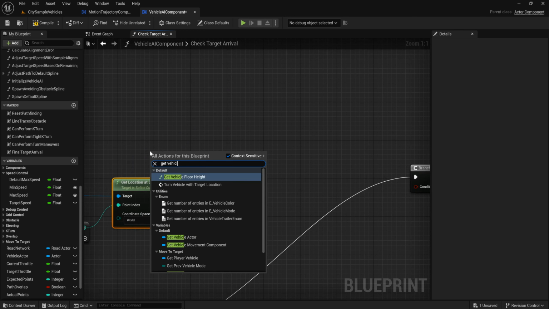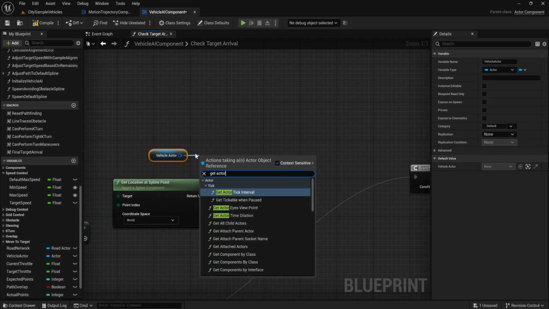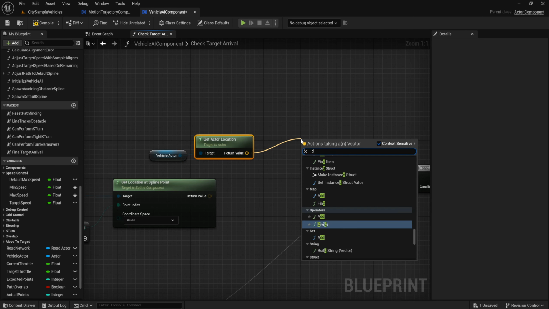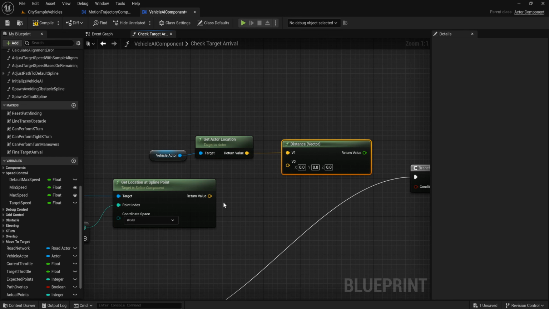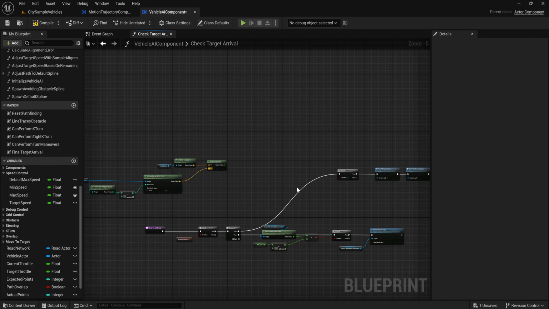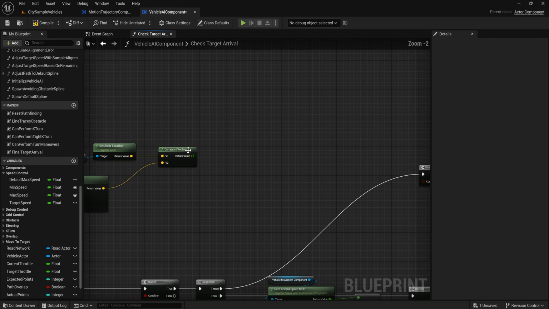Get vehicle actor, get actor location and the distance. Less than.